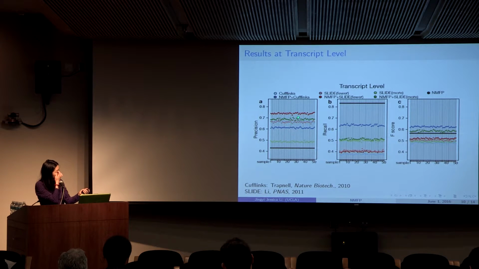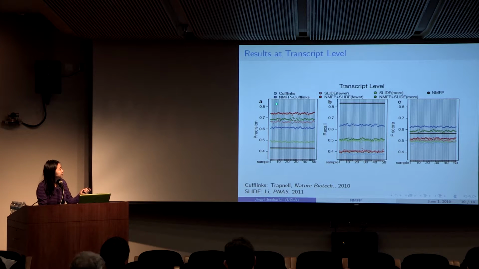We calculate the precision and recall, and their geometric mean, the F-score, at the transcript level. That means we want to see how accurately the method can help a downstream method detect the correct isoforms. We also have results at the nucleotide level and exon level, but I think these are not as meaningful as this one, so I'm only presenting this one.